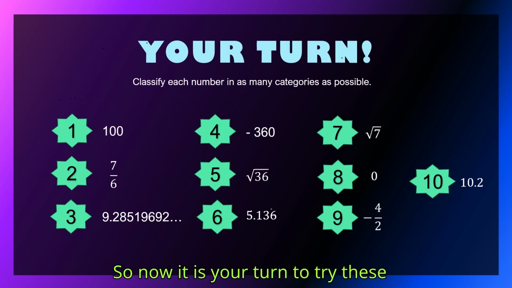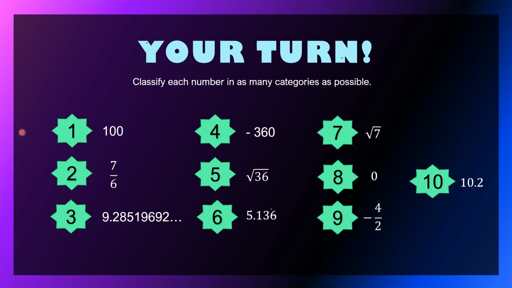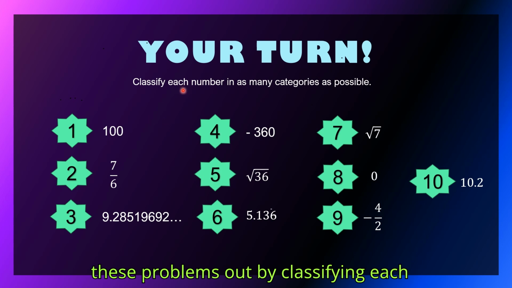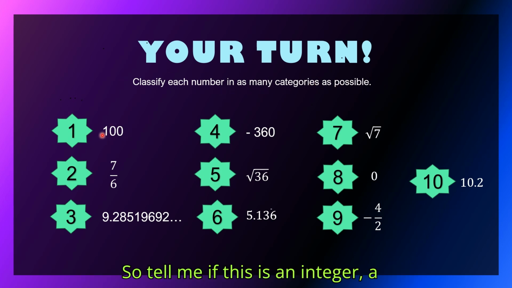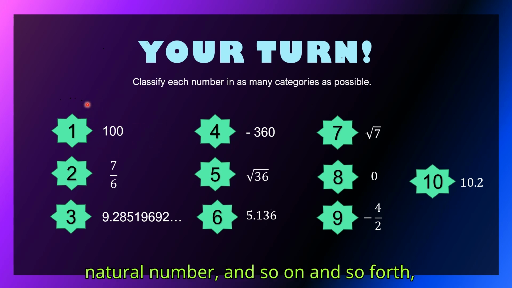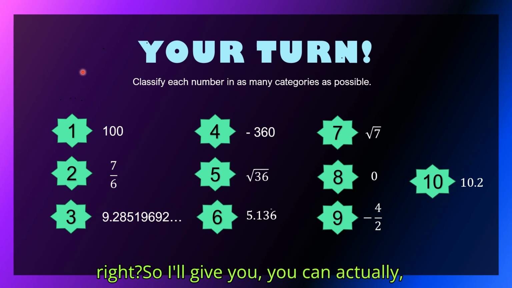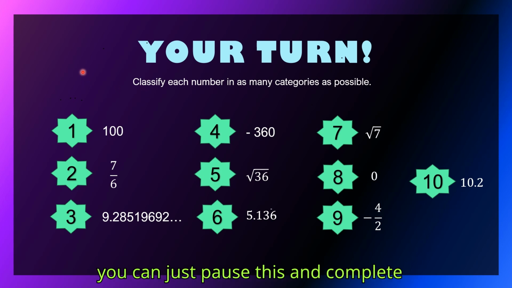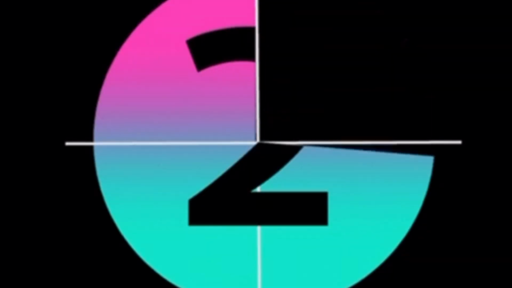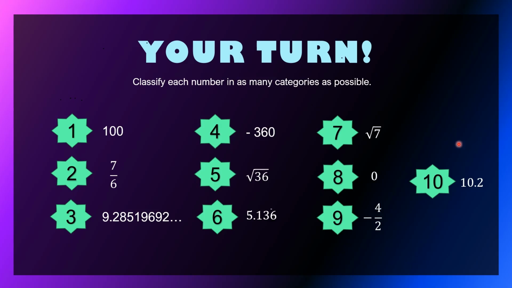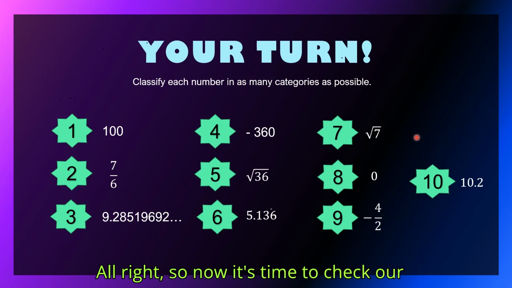So now it is your turn to try these problems out by classifying each number in as many categories as possible. So tell me if this is an integer, a natural number, and so on and so forth, right? So you can just pause this and complete this, and we'll check our answers. All right, so now it's time to check our answers.